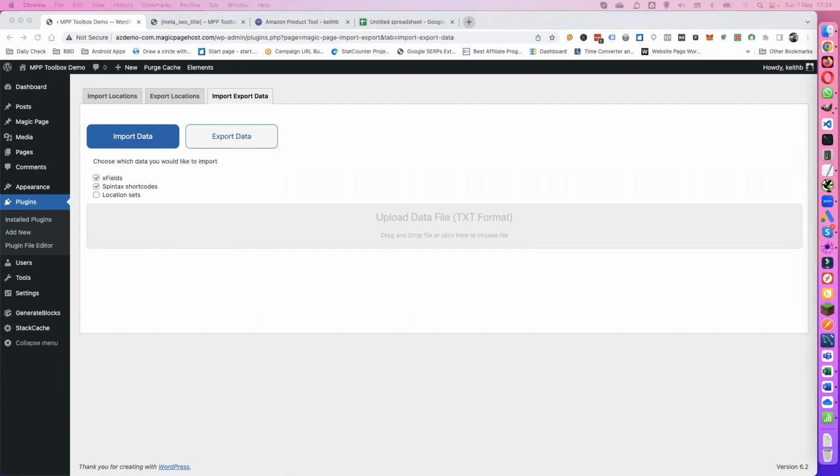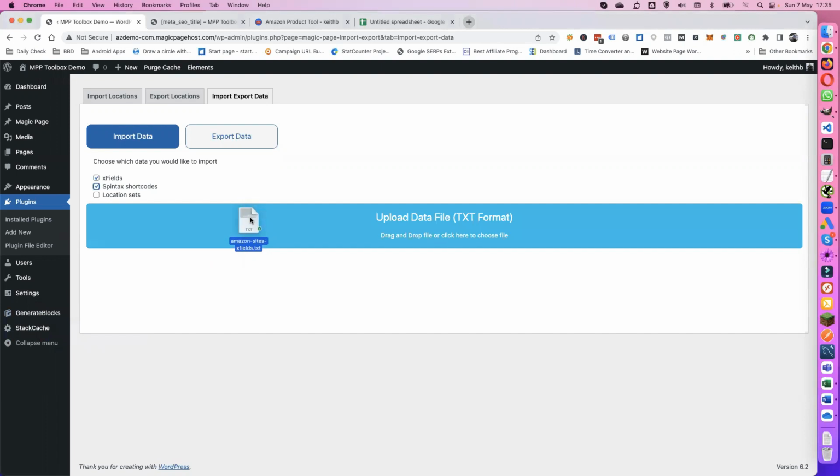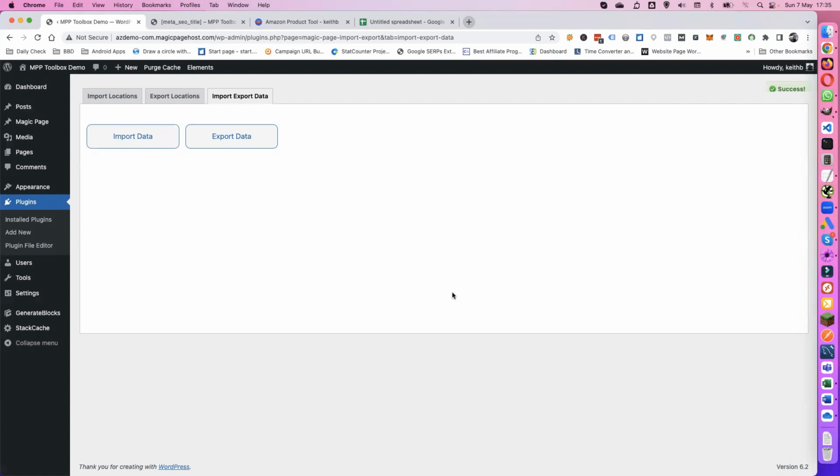There's that. So just find the text file and drop it in there. Overwrite. There was no Xfields there anyway, but it does it. Then you've got the green success.